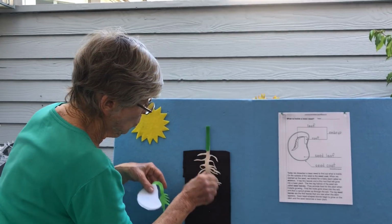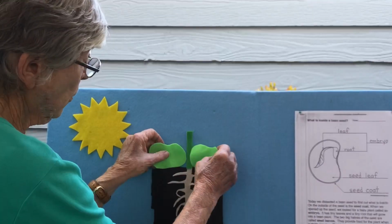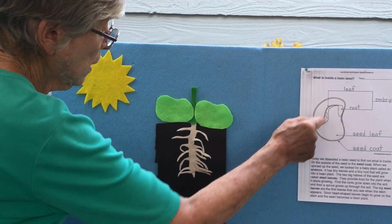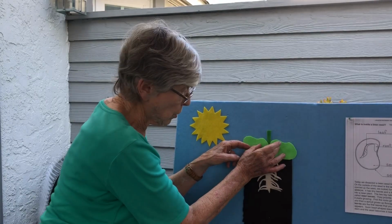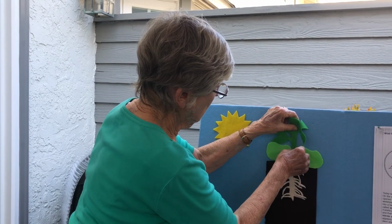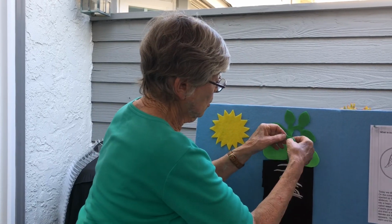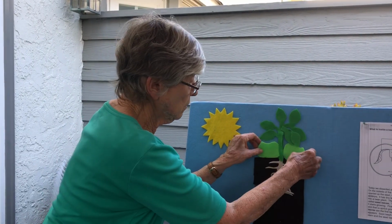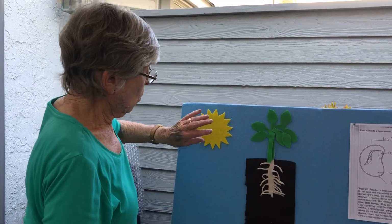Here are bigger roots. They suck up the water that the plant needs to grow. Here are the seed leaves. The seed leaves are the big things there. They have food for the plant inside, and they help the plant get a good start. The plant grows some more and develops some more leaves. Here are more leaves. By this time, the plant does not need these seed leaves anymore, and they dry up and fall off. The bean plant grows.